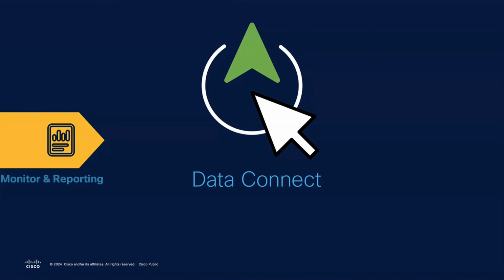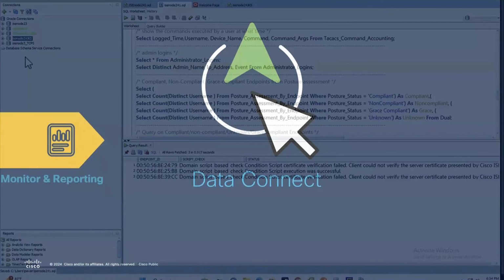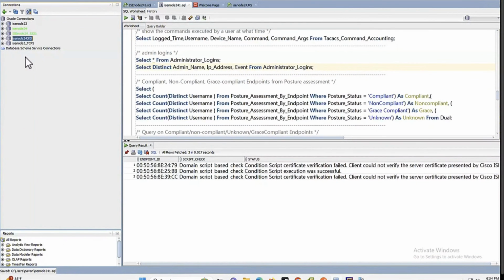So instead, Data Connect is very useful in such kind of an aspect. Why don't we make use of an external data source to connect to the ISE DB over the Data Connect channel, so that we can retrieve the configuration and the operation information directly from the ISE.